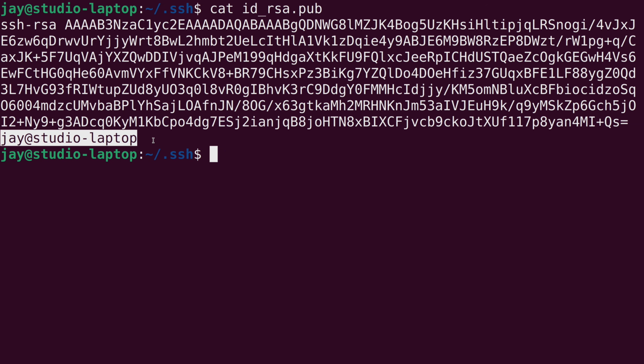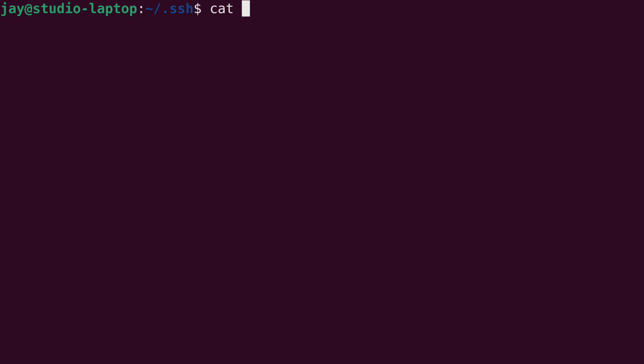Earlier, when I generated the new key, I used the -C option to give it a different comment, which we'll see in a moment. But if you don't actually include the -C option, it's going to default to your username at the name of your computer. So if I look at this key, all I really know is the machine name that it was generated on and the user that generated it, but I don't actually know its purpose. I don't know what this key is for. That's why I like to actually include a comment. So let's compare that to the new key.